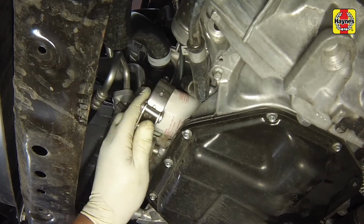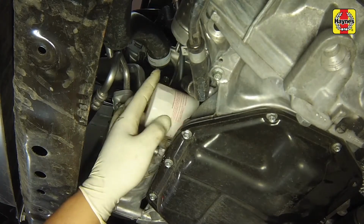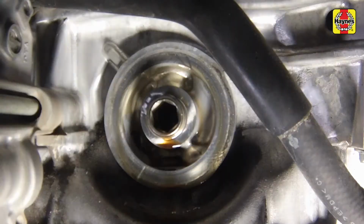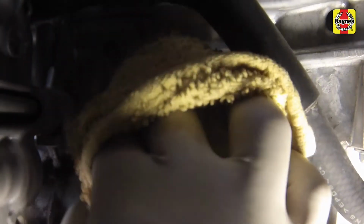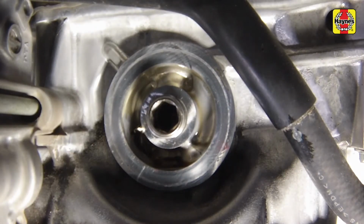Loosen the oil filter by turning it counterclockwise with an oil filter wrench. Once the filter is loose, use your hands to unscrew it from the block. With a clean rag, wipe the filter mounting surface on the block and make sure there is no old gasket material remaining on the block.